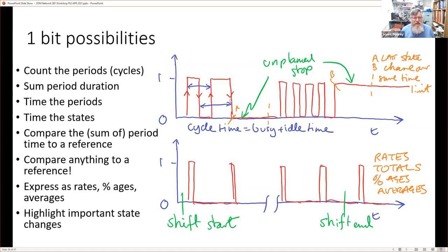Then we can see on this top trace that we have a point where there's a larger gap between cycles. So perhaps this represents an unplanned stop, as you can see in the green one here. When it starts again, it might start on a different product, and that has definitely a shorter cycle time. And then later on, there's another stoppage. In order to highlight them as stoppages, we need to have some sort of time limit, which is represented by these dashed lines. But the reason for adding all these features is that we don't know what the machine is doing. All we're getting from the machine are just these changes in bit states.